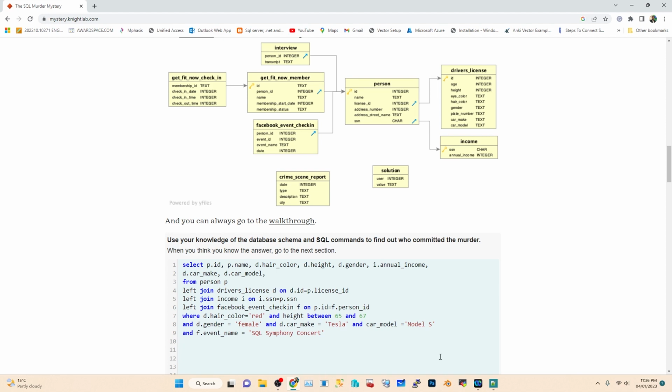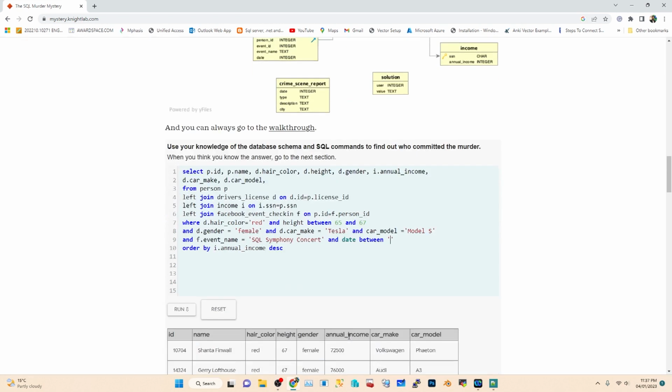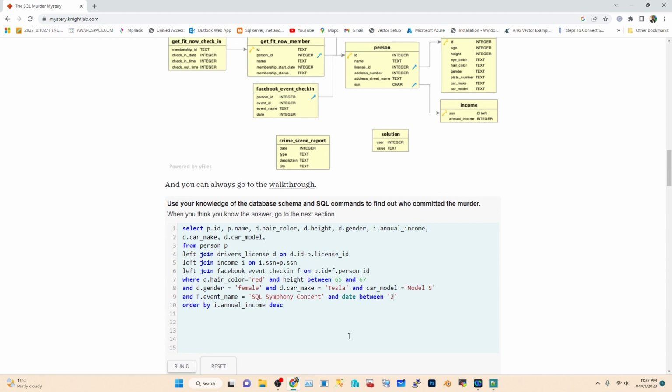Now we can order by income, order by I dot annual income descending, and date between 17.